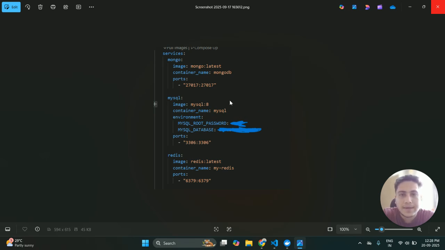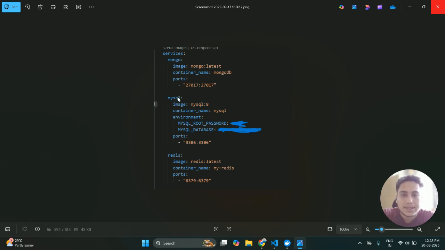In my internship, I'm doing this, so I cannot show you the whole code base, so I've just taken a screenshot. Look, there are various services. There is a Mongo service, there is MySQL, then there is Redis. And look, we are taking the Mongo image, then we are giving it the container name, and then we are doing port binding over here.